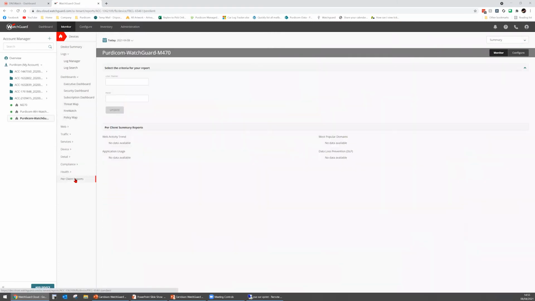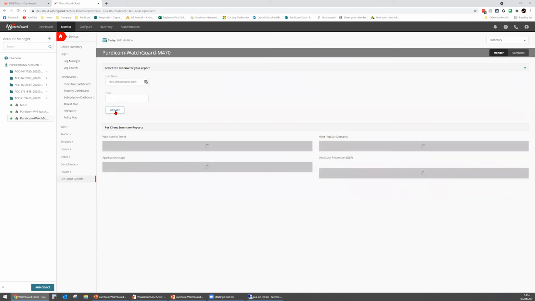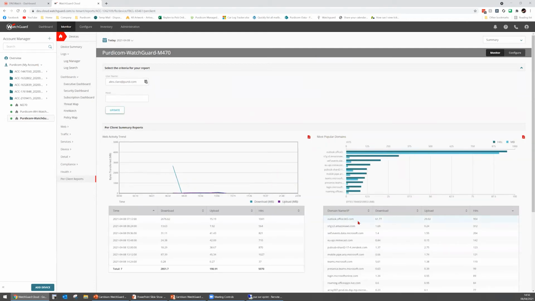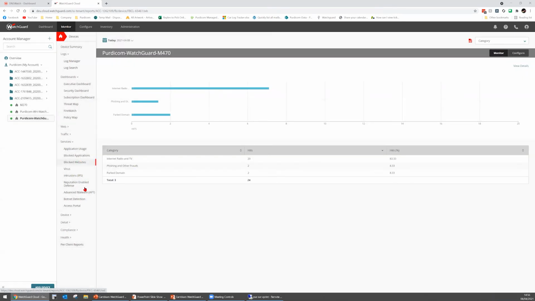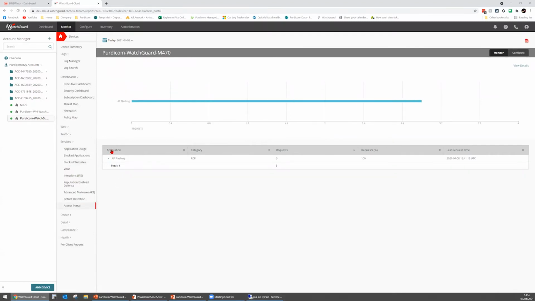If you really want to, we can even look at per client reports. So if I type in my name and actually look for that, hopefully I've been a very good boy. I have, perfect. So we can see what I've downloaded today. We can see the websites I've gone to, see how much I've downloaded. If we really want to, and you're using the right engine, so you've got the URL filtering in place, you can actually view the websites that people have gone to and categorize it. So for example, you can say, well, my IT team, what have they actually been doing? And you can download a report that shows you everything about that, including looking at the access portal.